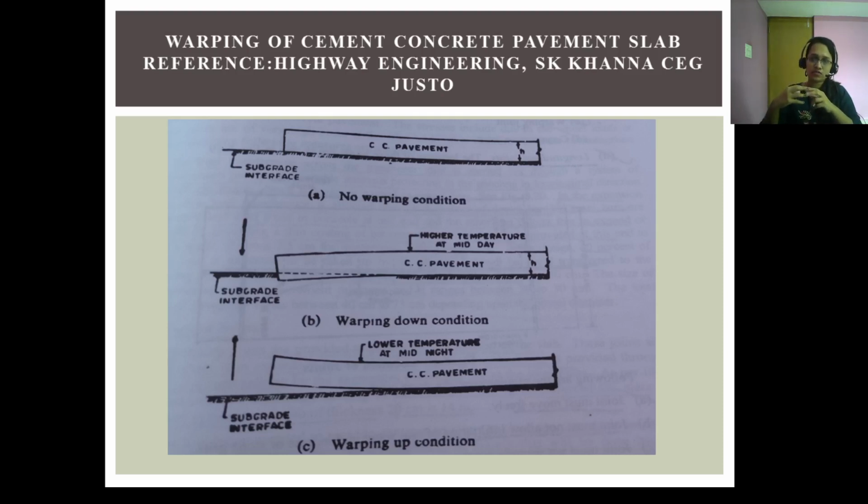So the magnitude of the warping stresses is maximum at the interior region and minimum at the corner region. When the slab is warped down in the daytime, the warping stresses are tensile in nature at the bottom of the slab. In warped conditions, the tensile stresses are developed at the top of the pavement slab.